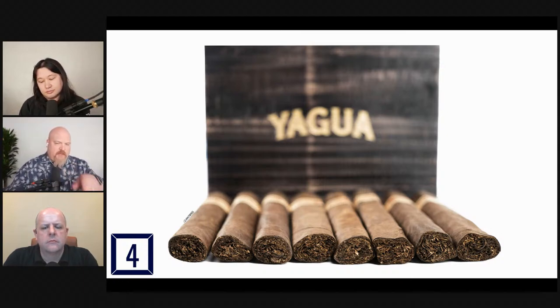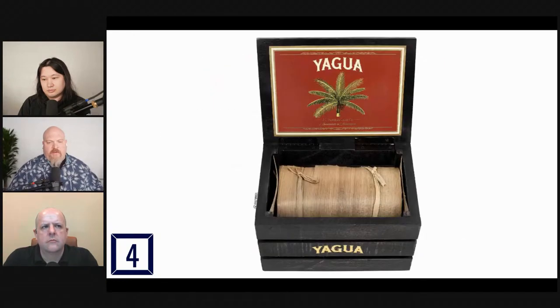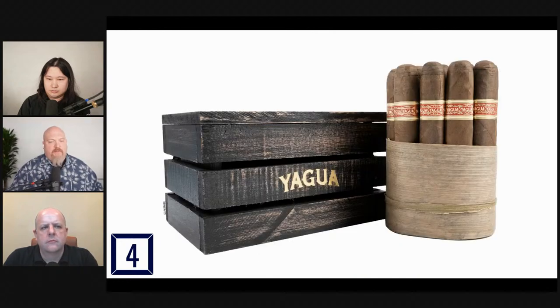If you go back to the open shot of the box, if you don't mind. What I noticed when I was actually photographing it was the fact that you have these little inserts that are specifically curved, so that it keeps that bundle exactly where it needs to be inside the box. Little details like that. The color scheme is excellent, and it's really fantastic when you open it up. I felt really bad throwing that leaf away. When I photographed it, it was really quite cool when I opened it up for the first time.